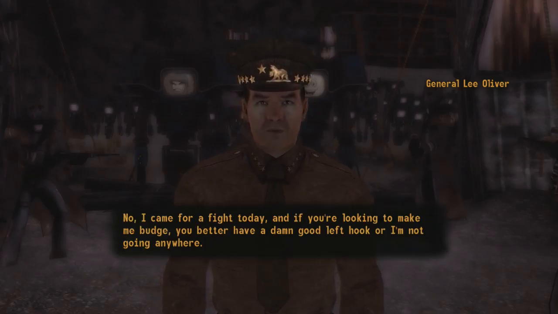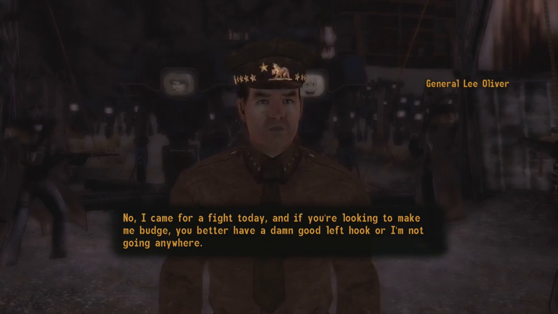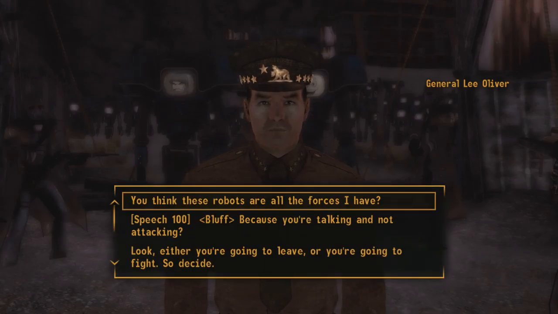You want me to make tracks out of here? Head back west? Tail between our legs? No. I came for a fight today. And if you're looking to make me budge, you better have a damn good left hook, or I'm not going anywhere.